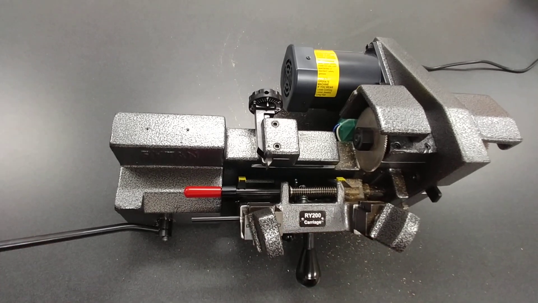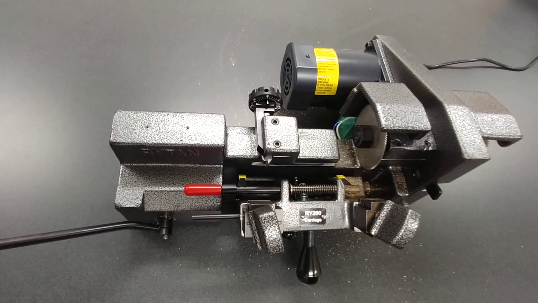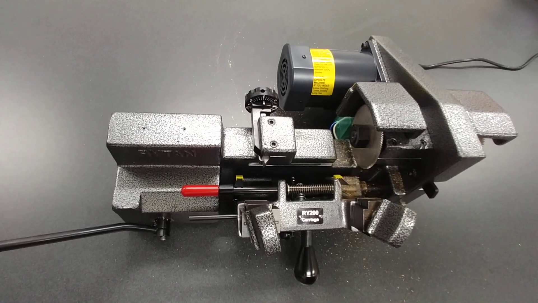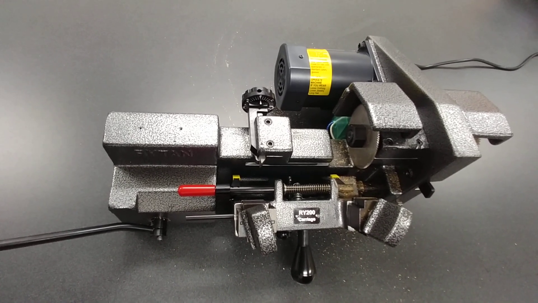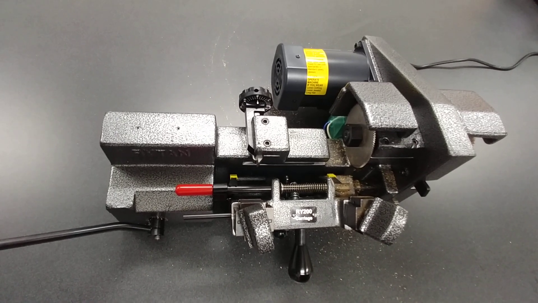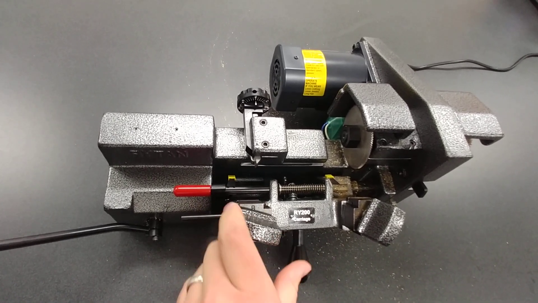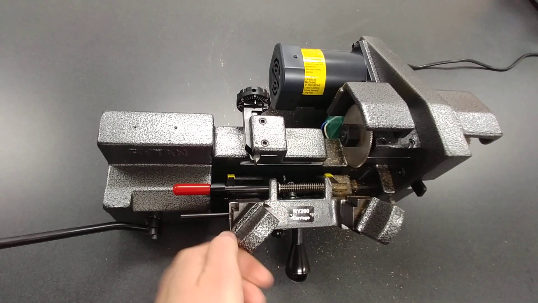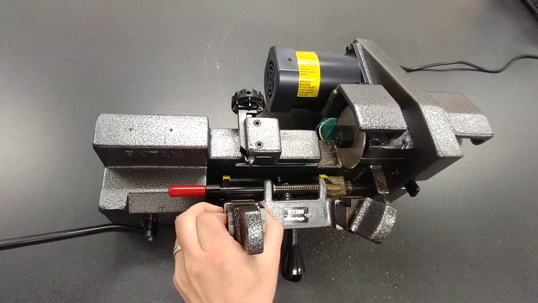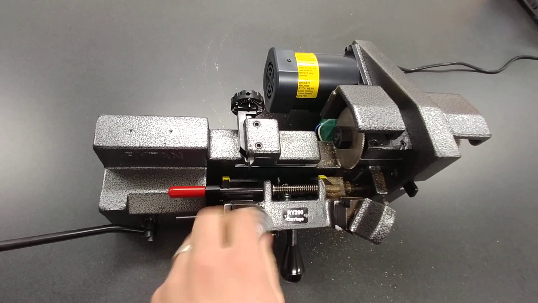The RY200 comes with a four-way jaw which not only accommodates standard style keys for like residential padlock mailbox but also the wide variety of automotive style keys. To find the right groove to switch it, you just release this jaw here, you pull this up and then you rotate it to whatever jaw you need. It's real nice, simple and easy to use.